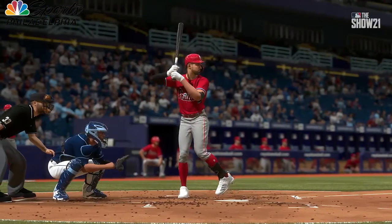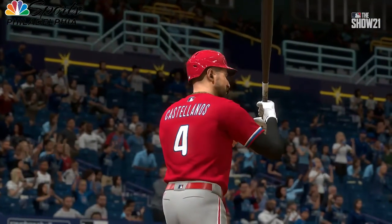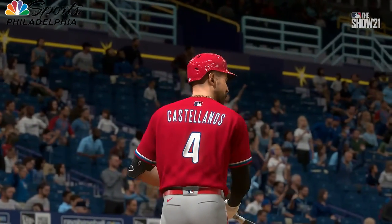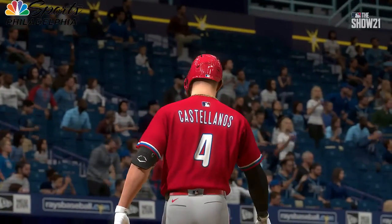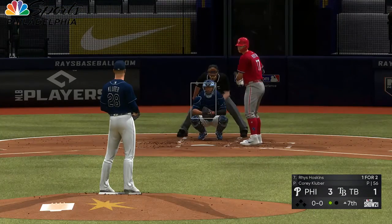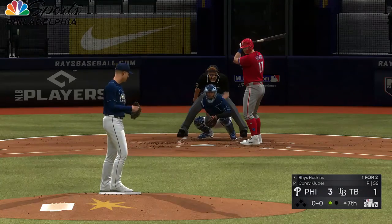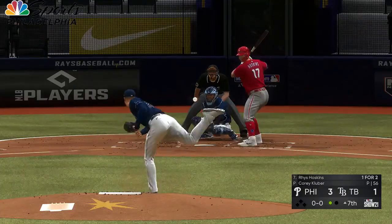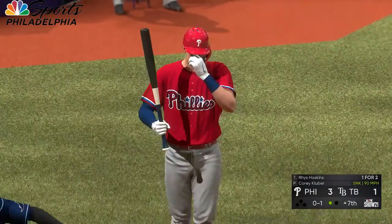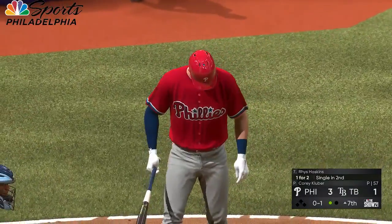Yeah, Matt, that's the advantage of getting ahead in the count. You can really force hitters to expand their zone and protect. And when they're in that mode, getting them to go after a pitch they can't do much with becomes a lot easier. In now, Rhys Hoskins. As the sinker to him finds the zone for strike 1. 1 for 2 in the ball game thus far.